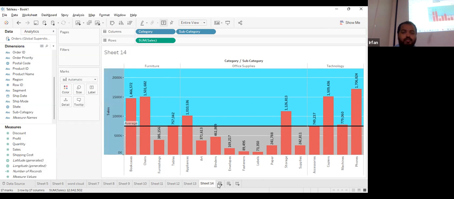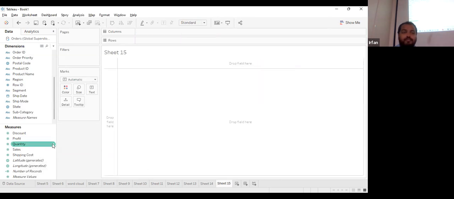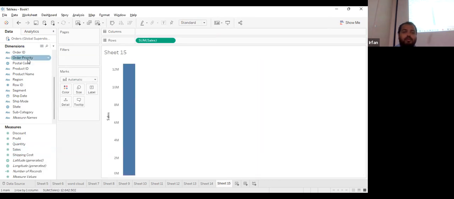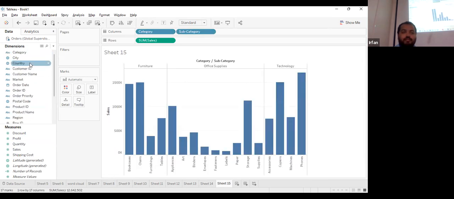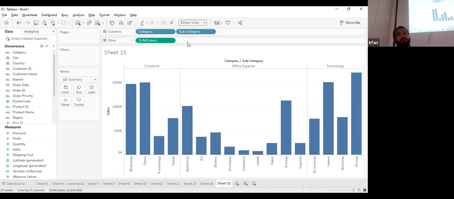Next, add a new sheet. So click on sales, click on category, click on subcategory, and then wait. Done, guys?